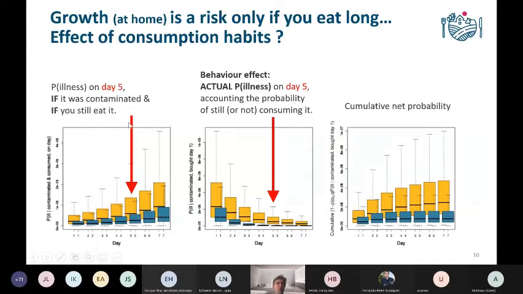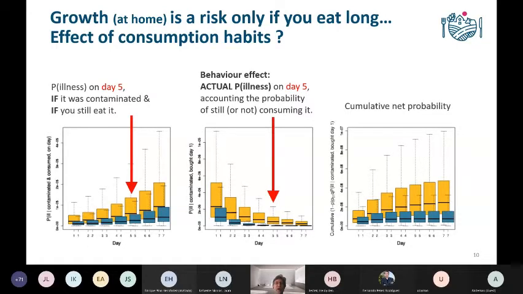And this is one image from this assessment. It's not only about trying to estimate the probability of infection on day 5, assuming that somebody will consume a product after 5 days of growth, so there would be some risk after such a long time. But when you also take into account the probability of actually consuming it on day 5, you have consumption data which tells you that it's very unlikely that somebody would consume it after 5 days.